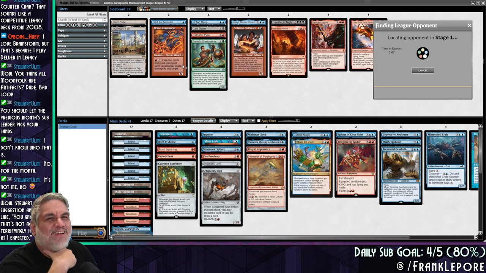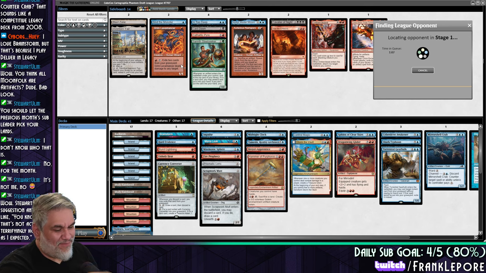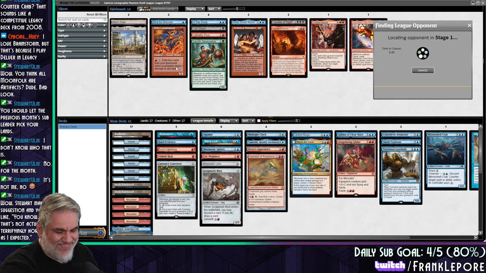Well, it's not terrifyingly horrible because you suggested it. It's terrifyingly horrible because of my attachment to the thing that we're modifying. So it's not a reflection of you. It's literally a reflection of me.